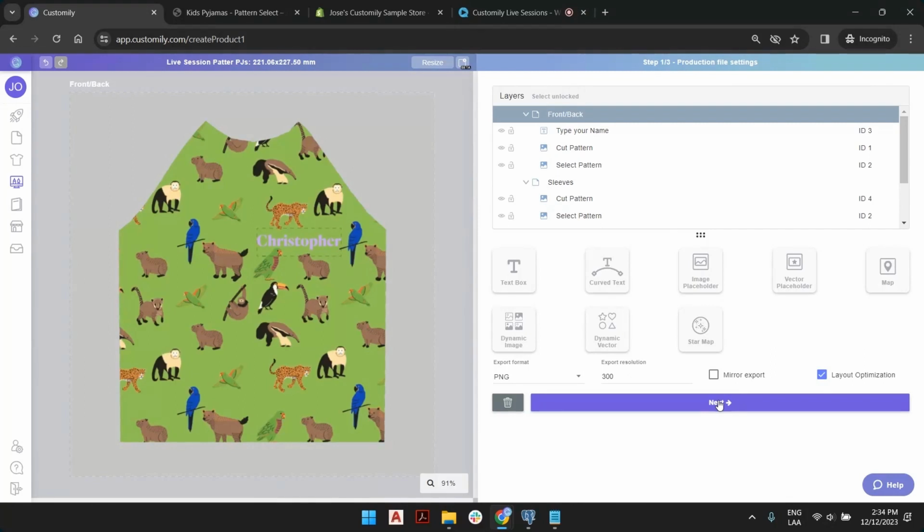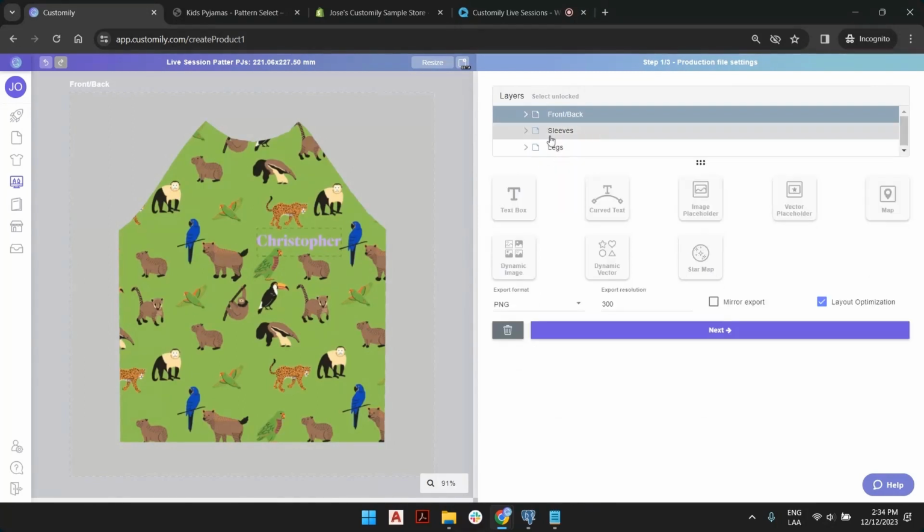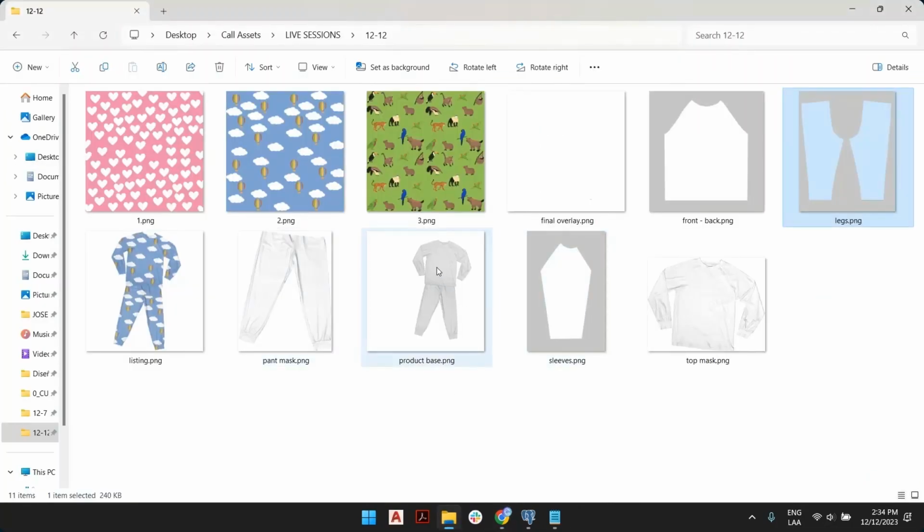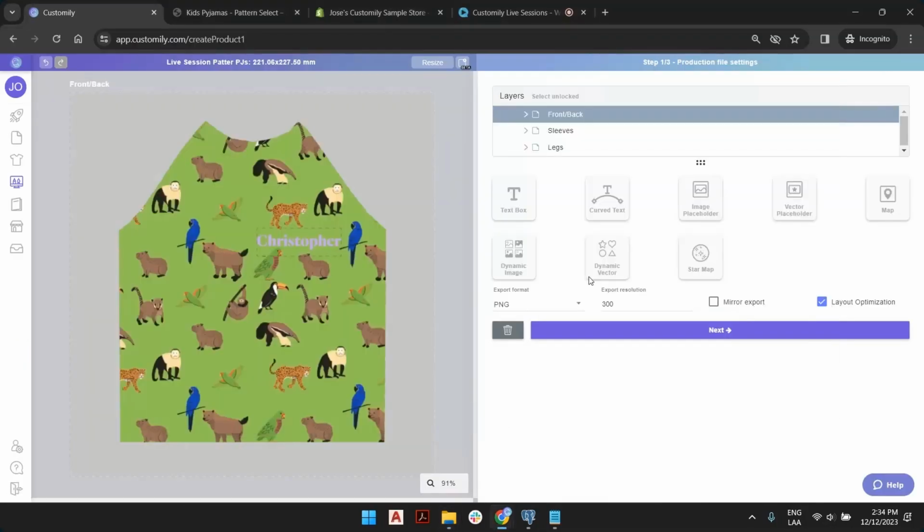Now, the next stage of the template is grabbing all these files and putting them together to create a nice preview. Remember that for the nice preview, we had some files ready. For example, this one, and these two for the wrinkle effect. And we were going to use them to put together our preview. And that preview will have nothing to do with our print.